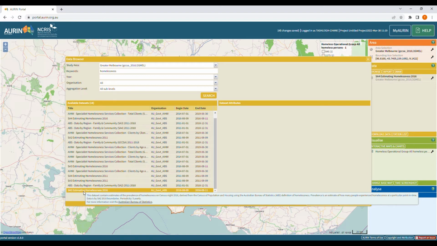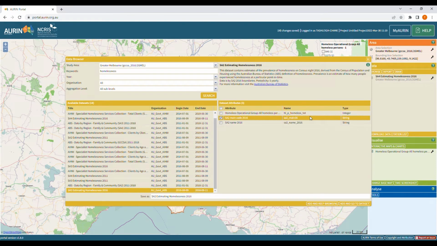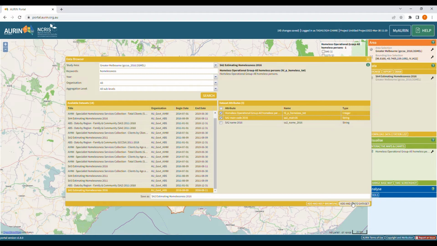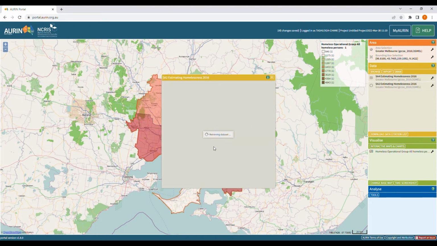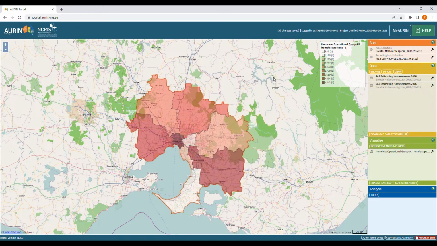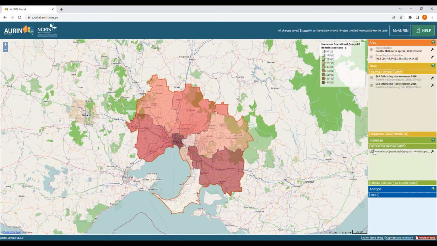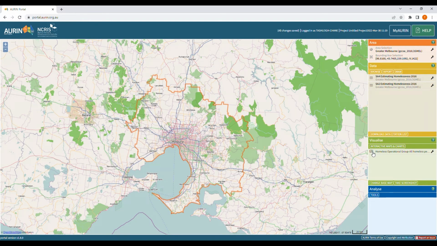So for smaller areas, you can say SA2, and then say homeless operational groups, and down there, add and go to dataset. I'm just going to close this as well. I'm going to see that right now. And then this is currently what's being shown.